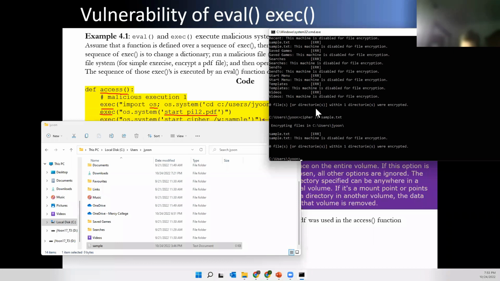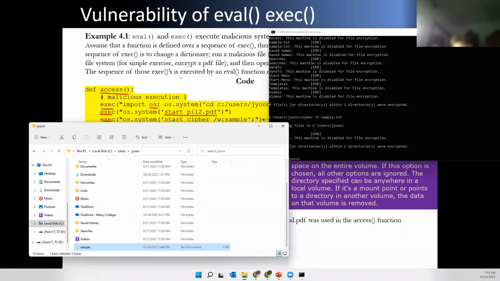The laptop that I am currently using is Windows 11. This is owned by Mercy College. If it is not owned by Mercy College, and even if you have Windows 11 at home, if you want to encrypt and practice this code, then here is the way that you can do it.